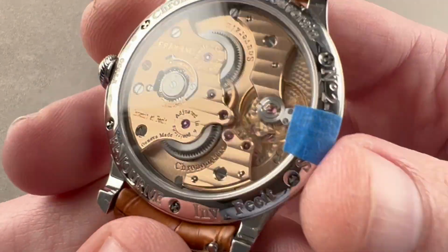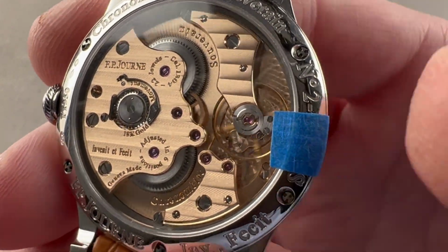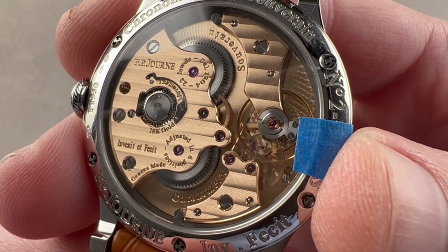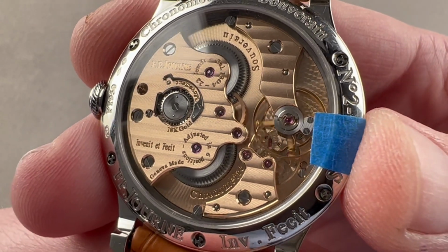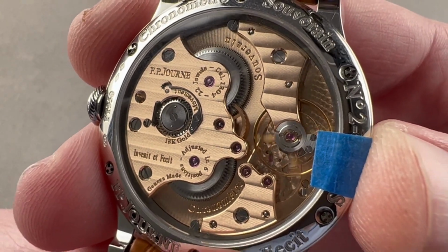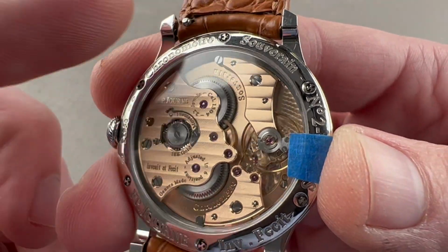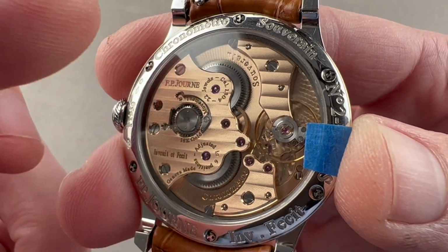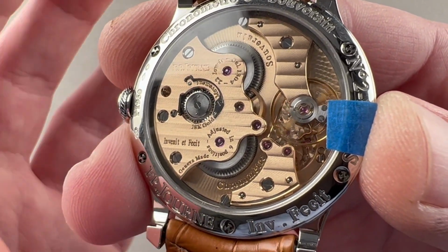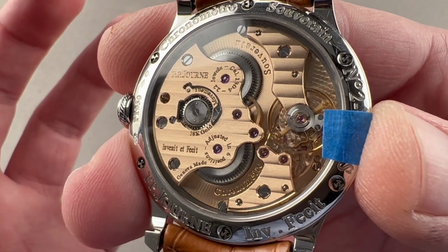Flip it all over. We have caliber 1304. 13 French lignes is the size of the movement. 04 is the year work started on the movement, and the CS model debuted to great acclaim and GPHG recognition in 2005. Now the movement is designed for chronometry, so twin mainspring barrels to even out the torque release from max wind to minimum wind, so you don't see a ton of balance amplitude fluctuation.